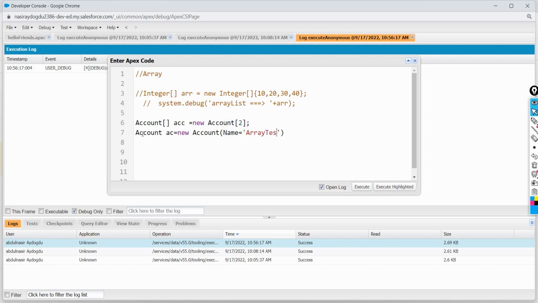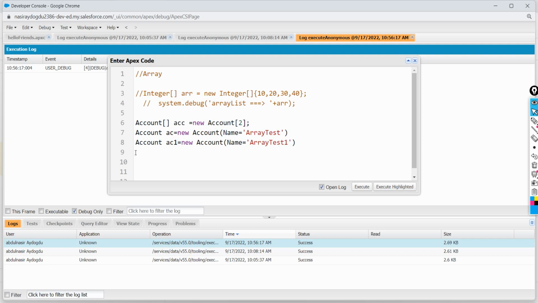We will add the name, and then I will also add another account, AC1 new account, name array test 1. So this is my array now.